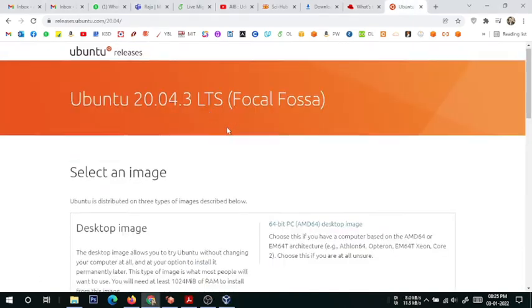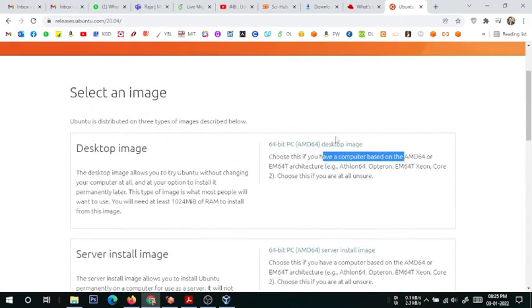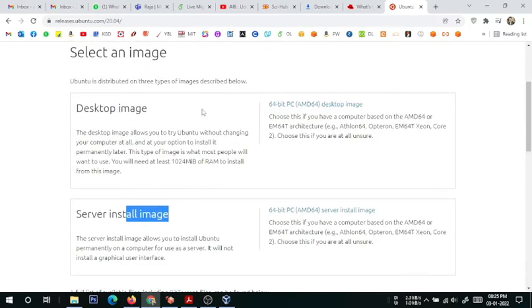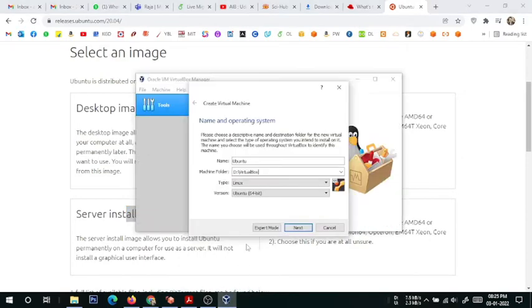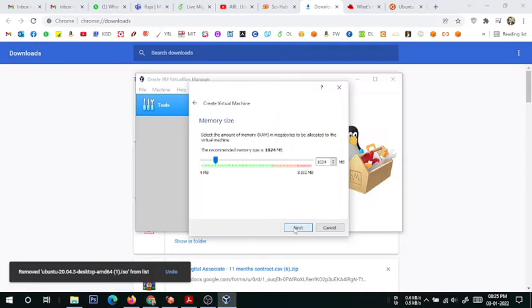It's the 64-bit version which I downloaded here. You can see I downloaded the 64-bit AMD64 because my architecture is also 64-bit. If you have a different one, you can choose that. The one I downloaded is a desktop image, not a server image, so you can choose accordingly. For personal use, I think you should go with the desktop image. It is good. After it's downloaded, you can see it here also. The size is around 2.9 GB or so. So let's go here. It will ask me to allocate the memory size.